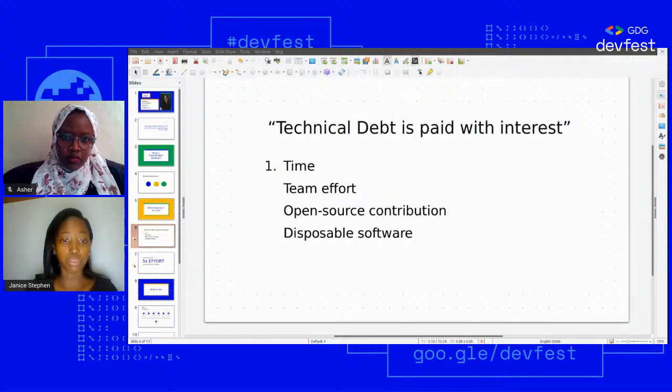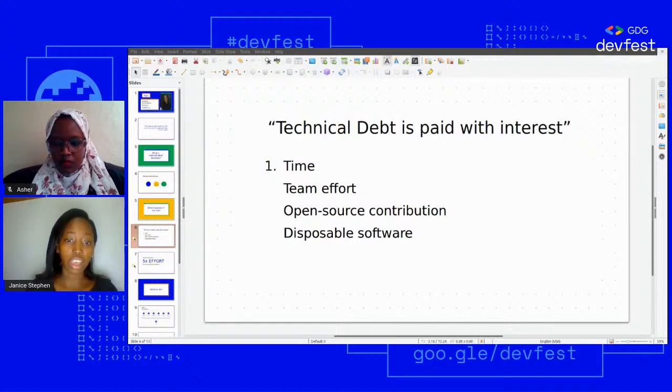Also, there'll be more team effort used, because instead of one developer working on this, 2 or 3 developers will be working on it, just trying to figure out what the other developer did or what we did 3 months ago in order to add something else without breaking the whole thing.